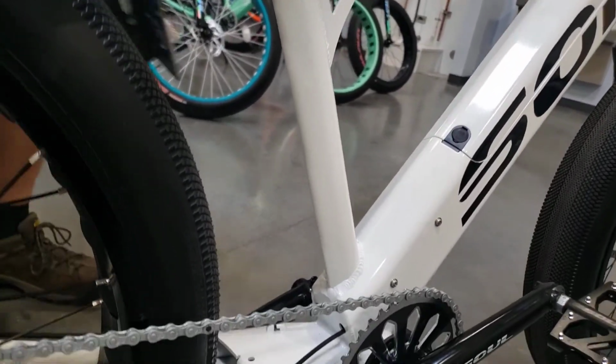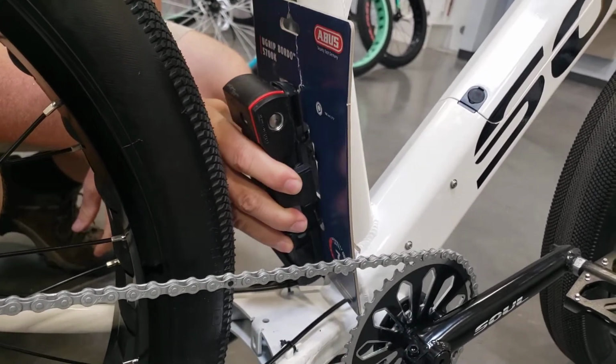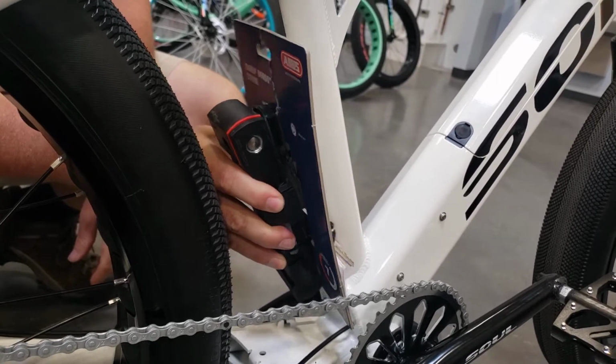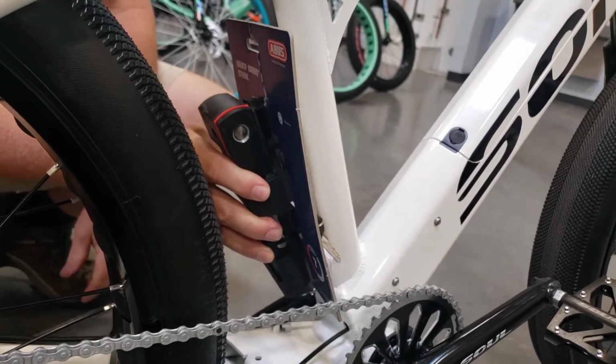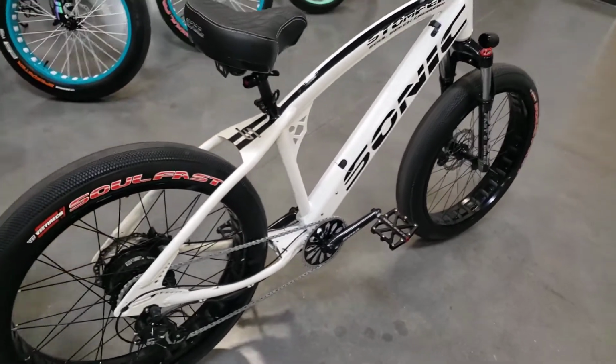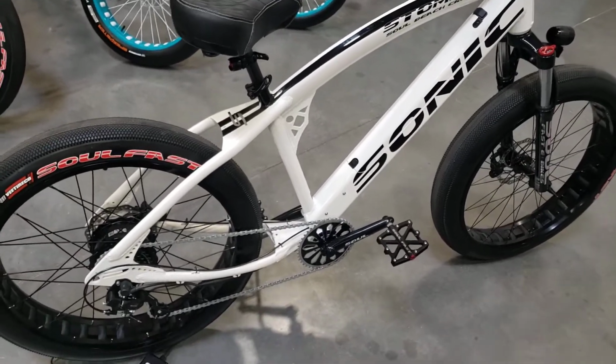These will actually mount right back here. It's super clean looking. Works well. And they have an integrated strap mechanism and holster to hold it onto the bike so you don't have to buy extra apparatus. It goes right back here and it's with you at all times. And then cleaning wise, you could use some Windex. I'll just basically Windex, glaze the entire bike and then actually wipe it down.